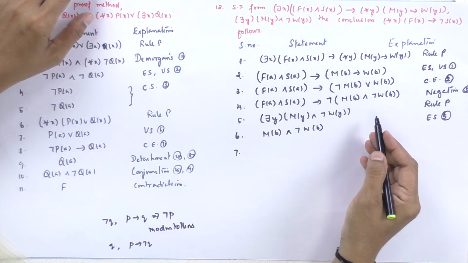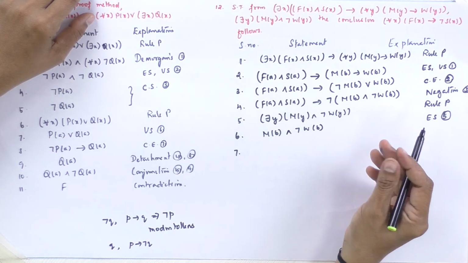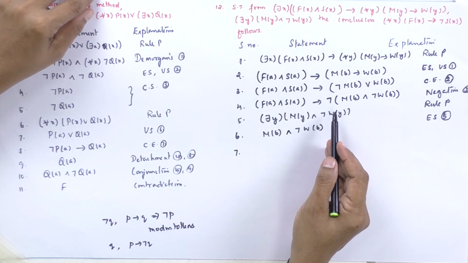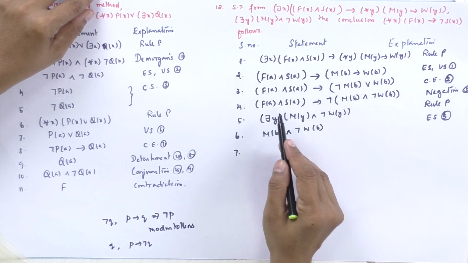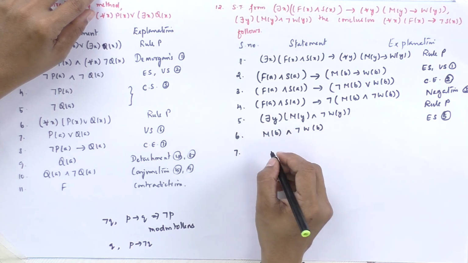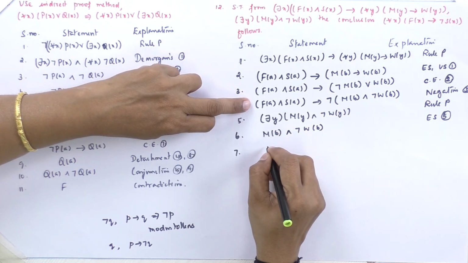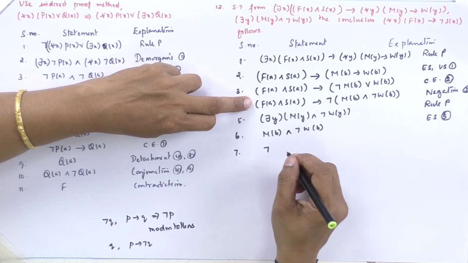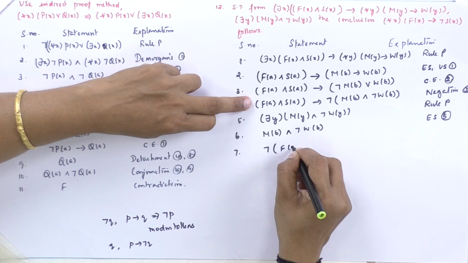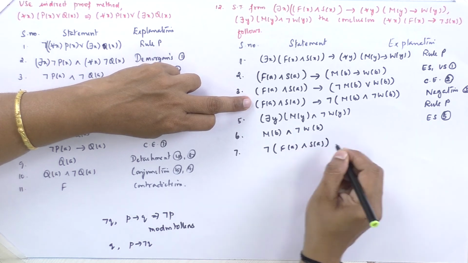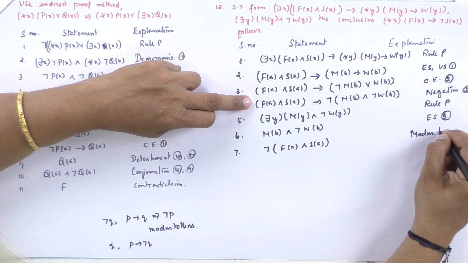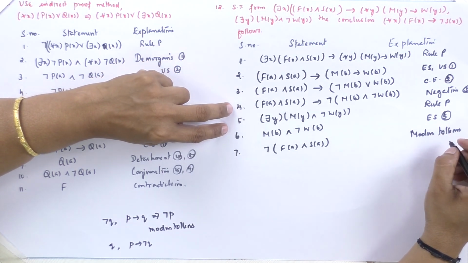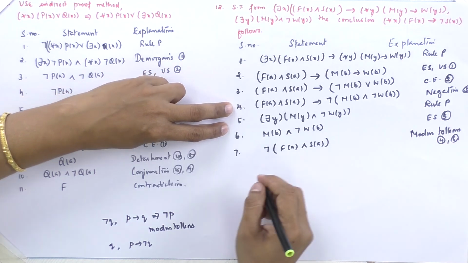Can I apply that law here? Can I apply it? Yes. So, now we can apply this and write negate of this term, negate of p. So, negate of p is what? Negate of p is f of a and s of a. That is modus tollens I have applied, for which step? 4 and 6, modus tollens on 4 and 6.